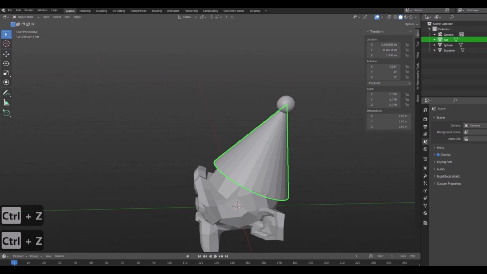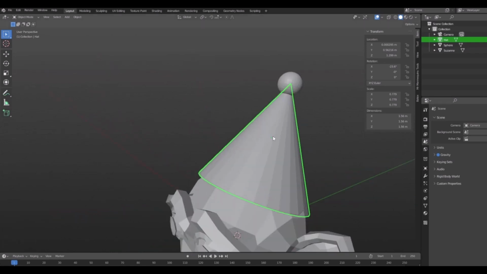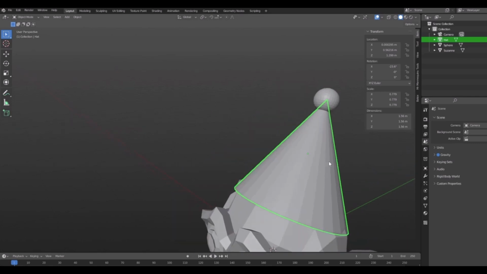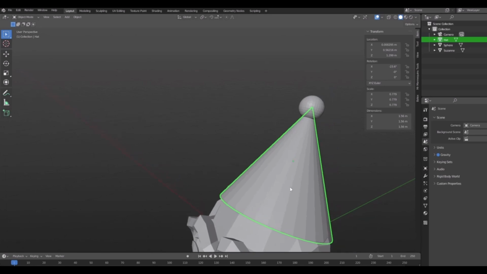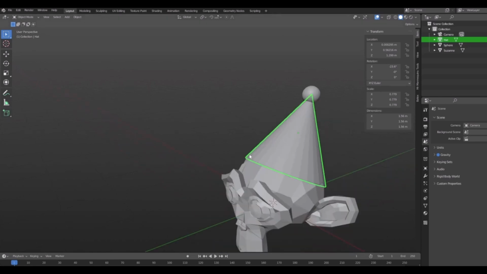So keep this in mind when transforming objects. They will always rotate and scale around the origin, which is represented by this green dot. You can move the pivot point of any mesh object, but we will get into how to do that in a future video when we start editing the actual points that make up these objects.